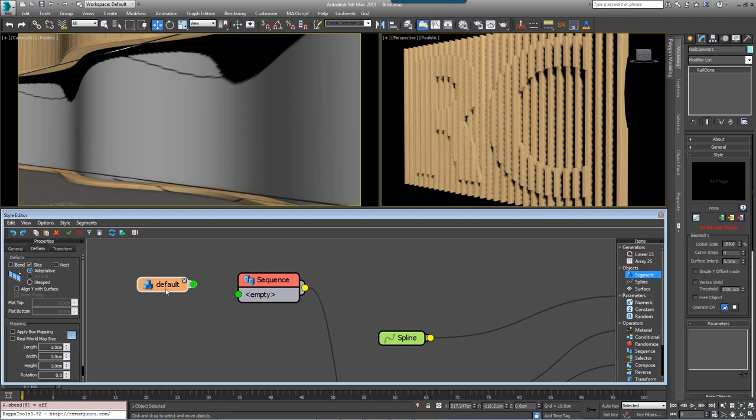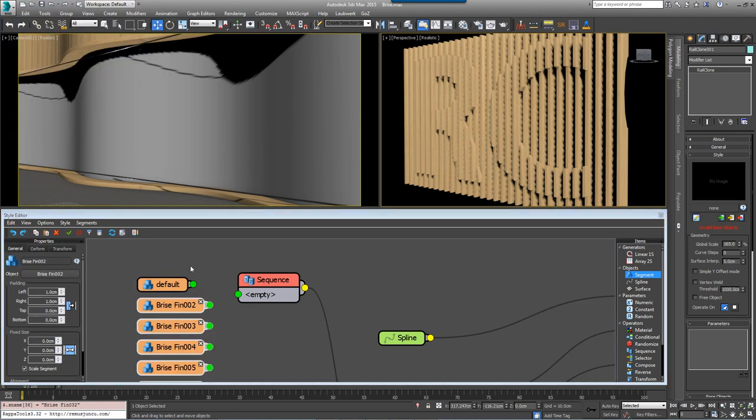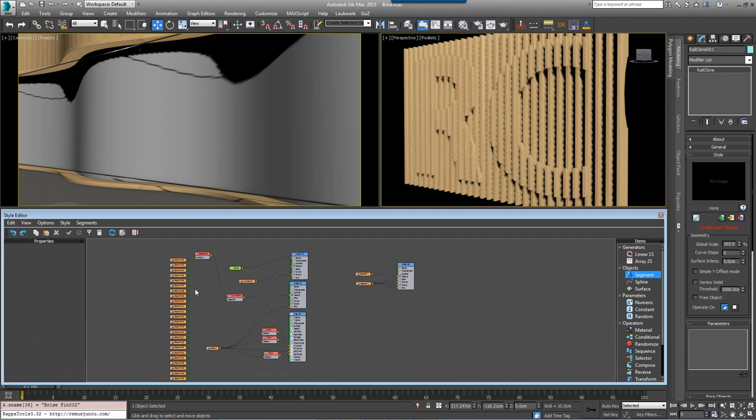Once you've done that, right-click on the new segment and select Clone Multiple. A Select Objects window opens. Pick the objects in the scene you wish to add to the RailClone style, and then click Clone. RailClone will generate a new segment node for each of the selected items. So you now have all 20 segments imported, each one using the same settings as the cloned source.